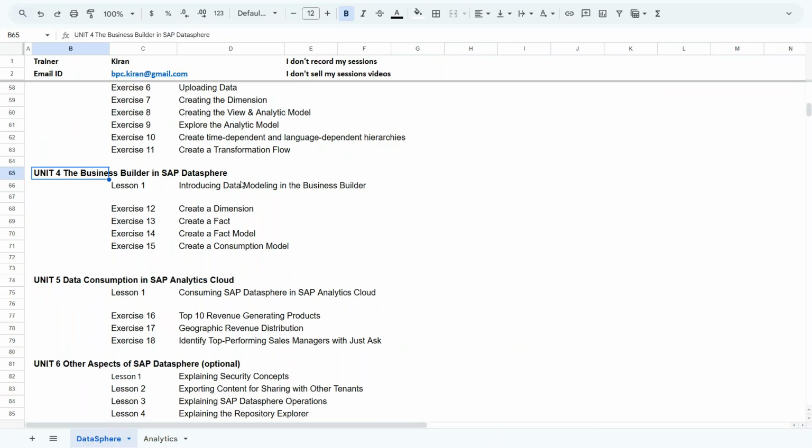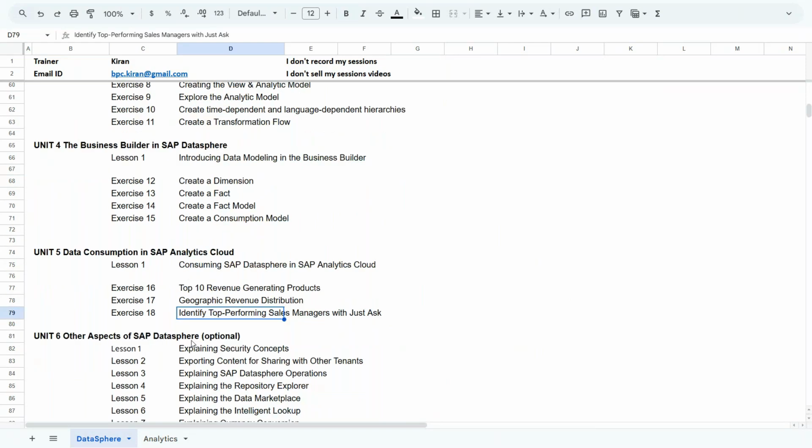So whatever data and modeling objects we have, we use them in SAC to create some reports: revenue generating products, top 10 revenues, geographic revenue distributions. In total there are three exercises. We will create two reports, and we will also check the Just Ask functionality, which is an AI based functionality.